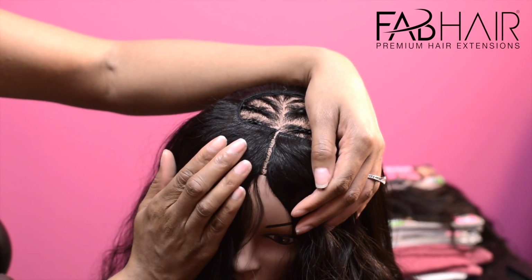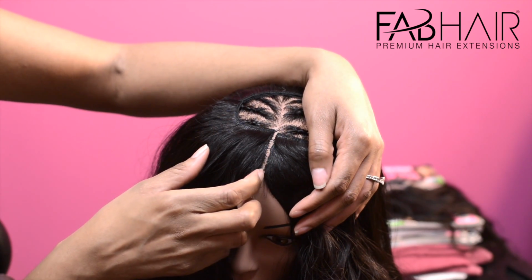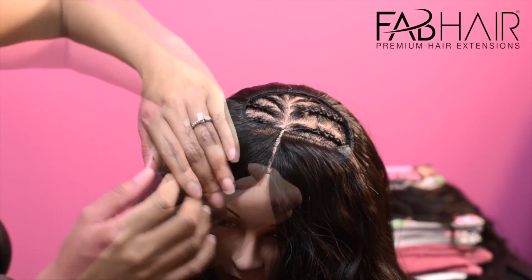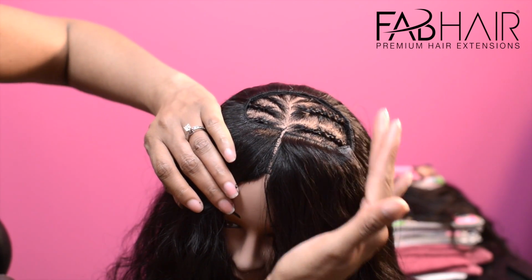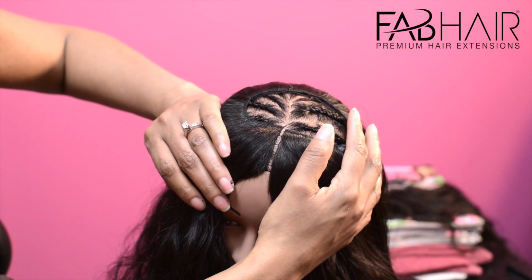So you see how nice that part is? There's no hair inside the part. You keep that nice and clean. Your lines are nice and straight. That's how your part should be. You don't want to make it wider than this because on its own it's going to separate and get wider anyway. So you want to start it kind of close so it looks good the entire time, okay?